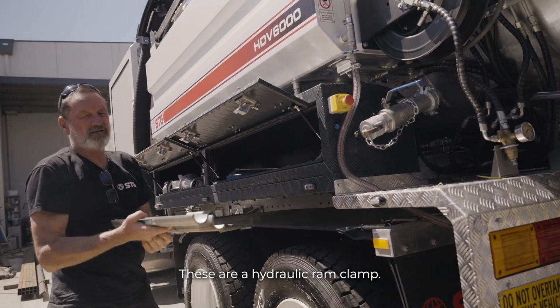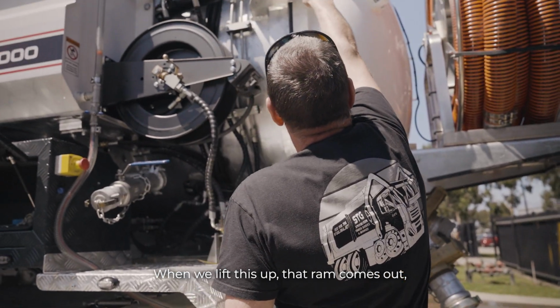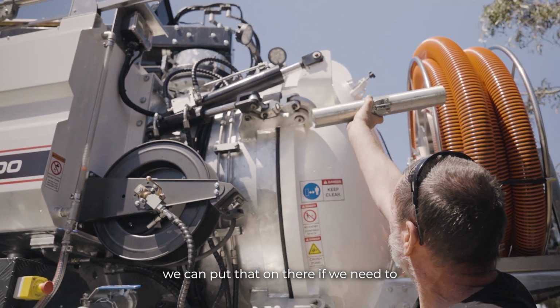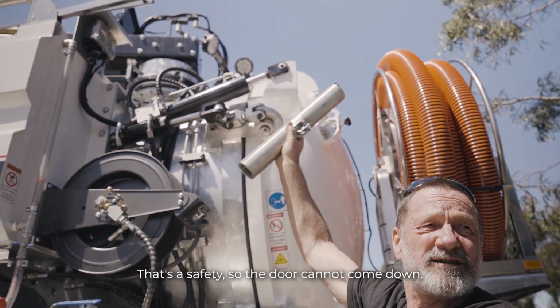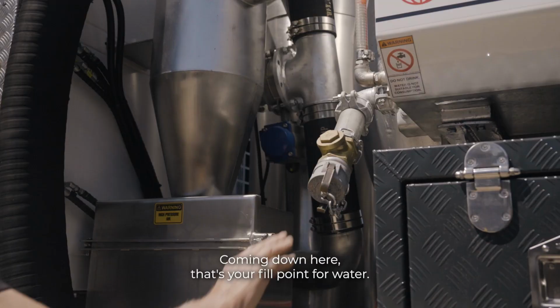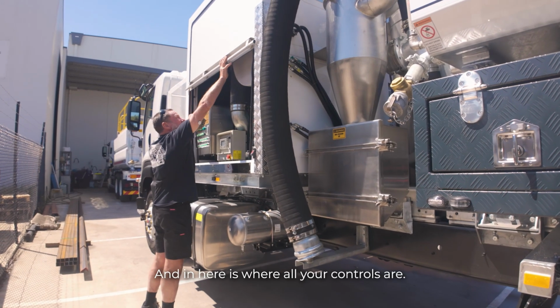These are a hydraulic ram clamp. When we lift this up, that ram comes out. We can put that on there if we need to physically go inside the tank. That's a safety so that the door cannot come down. Coming down here, that's your fill point with water. And then here is where all your controls are.